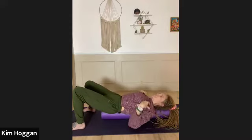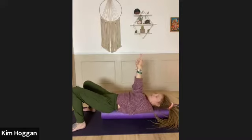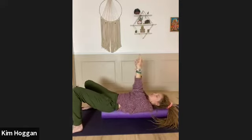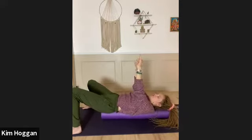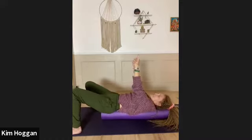Really nice. Now stretch your arms up towards the sky. Interlace your hands, pinky fingers up. You might need to look forward at this one so you know what we're doing. So we're going to be shifting the weight from one foot to the other. Practice doing that, rolling the foam roller to one side and then the other.